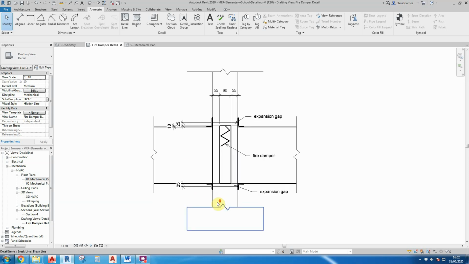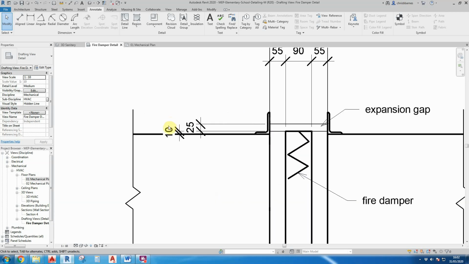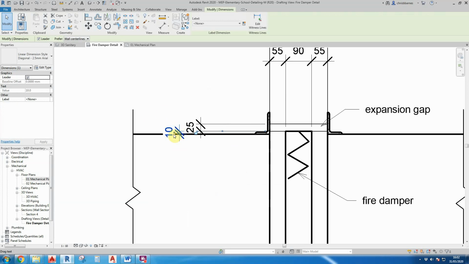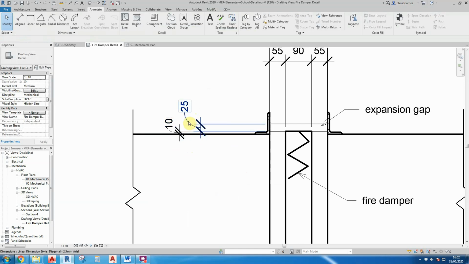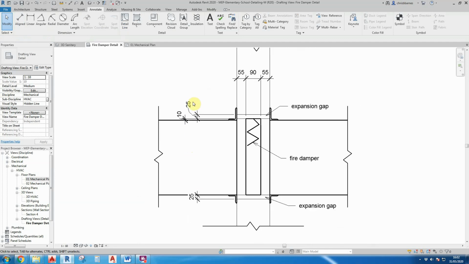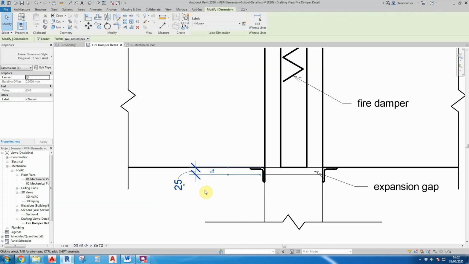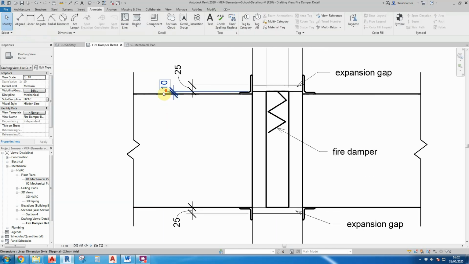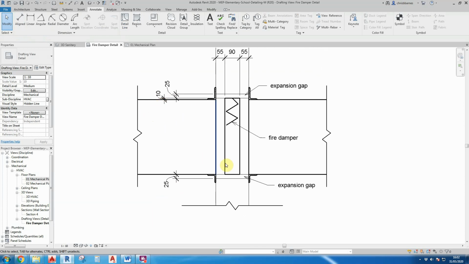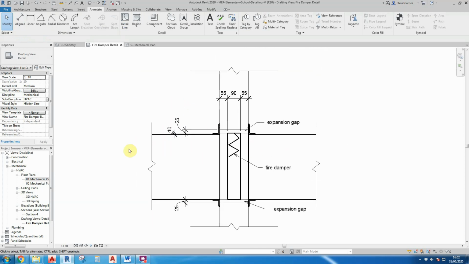And now we can zoom in. Now if you find that your text is too cluttered here, we can just grab the item itself and move it around, and you can see an arc curving to say that this number is associated with this dimension here. That way it's clear, we're not needing to have it all on top of one another. And there we have our detail. Again, once we've got this, we can go to our sheet, grab this item, and then just drop it in place, and that's our detail done.